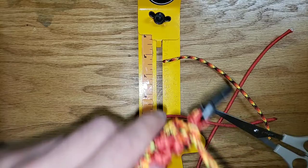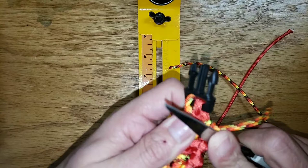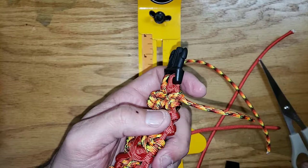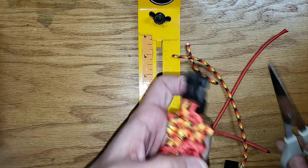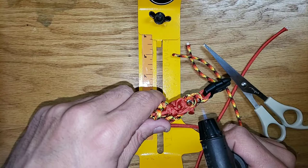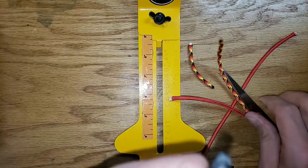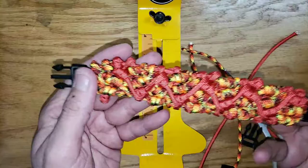Flatten and then rub over the top. You want to put as much of a mushroom head on top of those knots, that way it holds nice and tight. And there you go. That is the Rattler paracord bracelet.